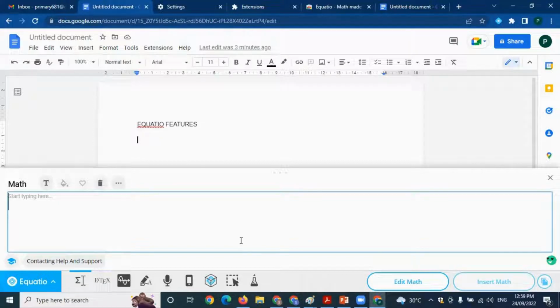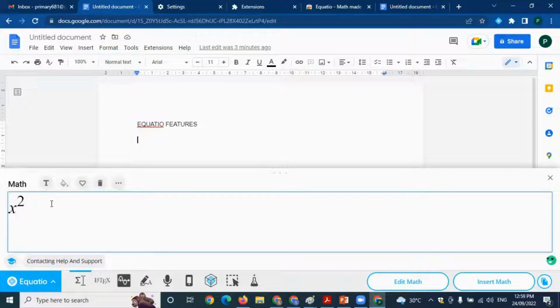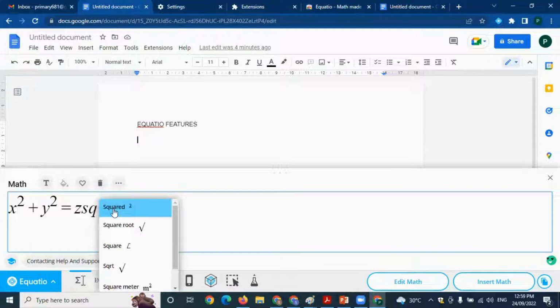I will use this editor to type a simple expression. I would say x squared. When I say squared, it automatically takes this, and I can click it, plus y squared equals z squared.